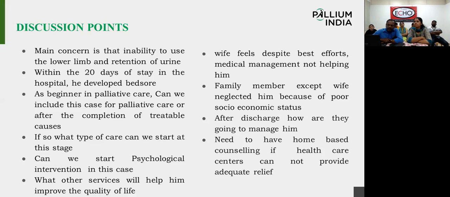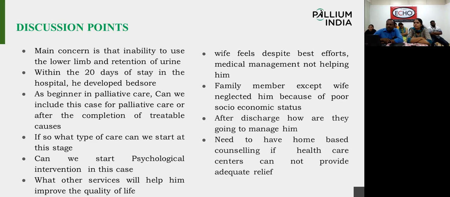I think one of the problems within the family is that there are three children who are not looking after the parents. So if you have a social worker or somebody in your team, I think it will be important to call a family meeting, get these three children and explain to them what has happened and how to go forward, so that there will be some support for the family, for the patient and also for the wife.